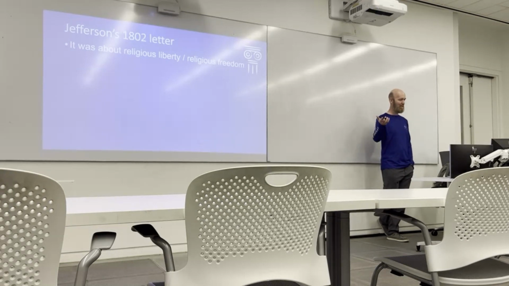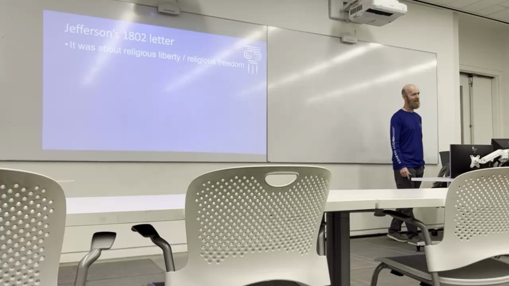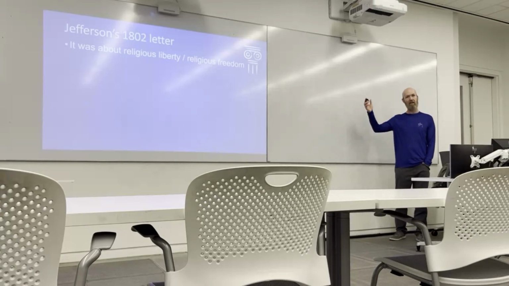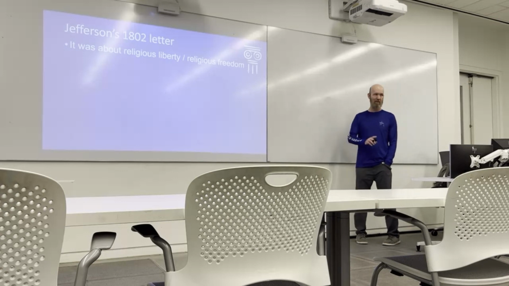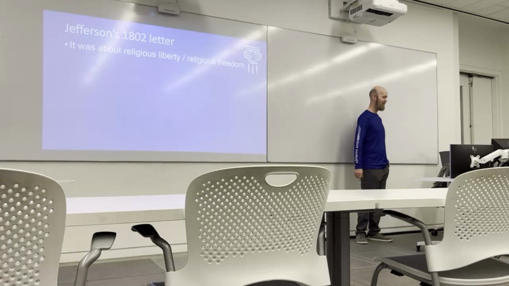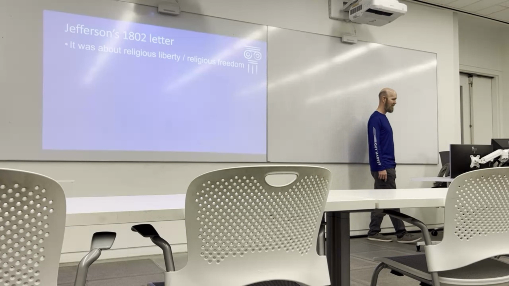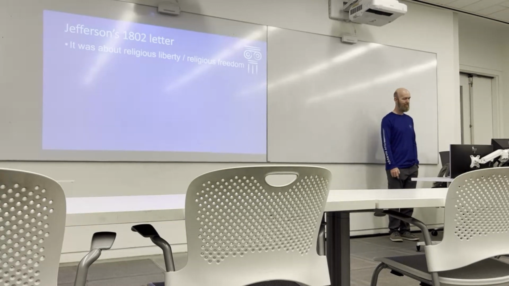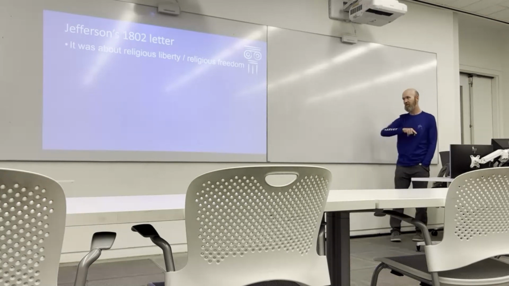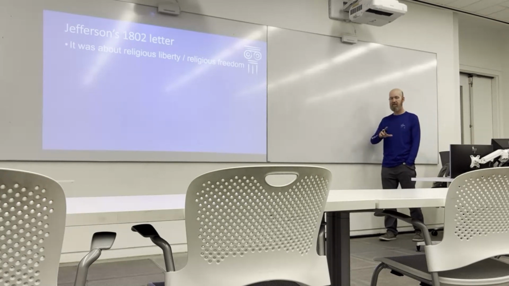And they wanted to know what Thomas Jefferson's ideas were, and he wrote back and said, basically, I agree with you. He supported religious freedom and thought that there should be no official government church, and that everybody should be free in their religious ideas. So Thomas Jefferson's 1802 letter was about religious liberty, religious freedom.